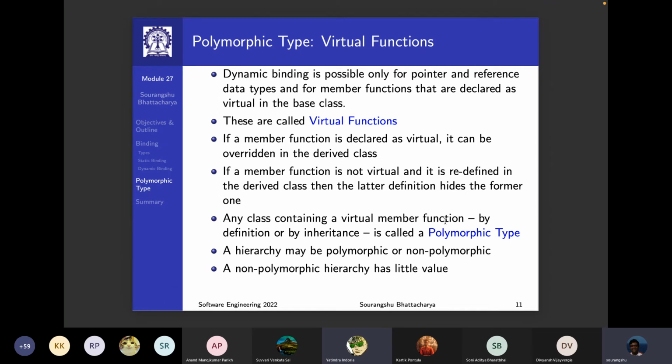It has some performance implication in the sense that it bloats the size of the object a little bit.